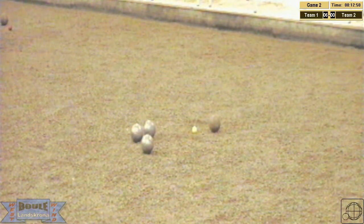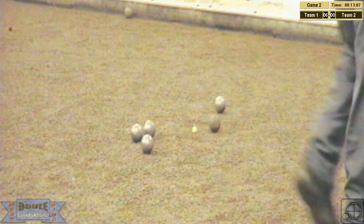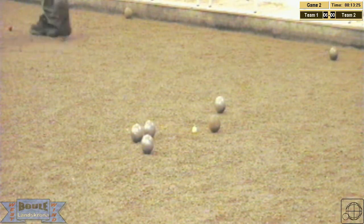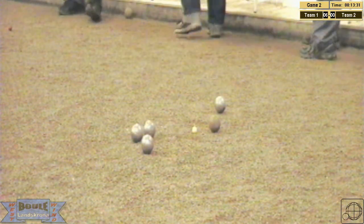So, if you want to hit the bulls with a shot, you have to be on the iron on this court, or you have to have a really flat path. And with backspin, so that it doesn't bounce when it goes down into the soil. Seems like team 2 is now out of bulls, and team 1 will try to shoot and clear a path. But that shot went straight through, didn't even hit anything, just went dead in the back.